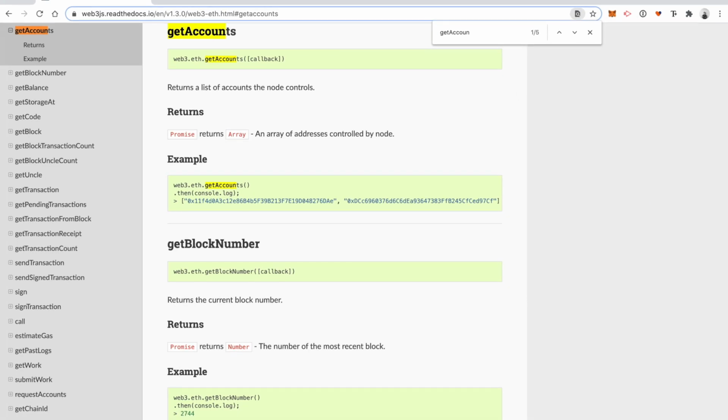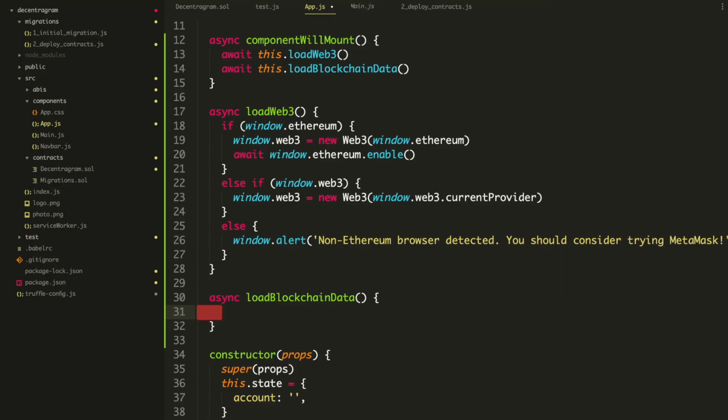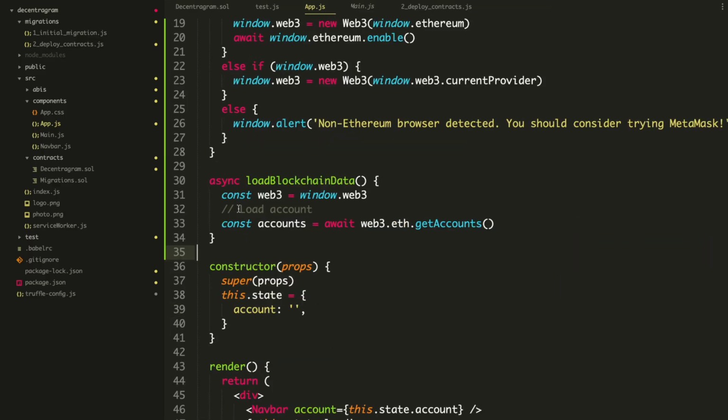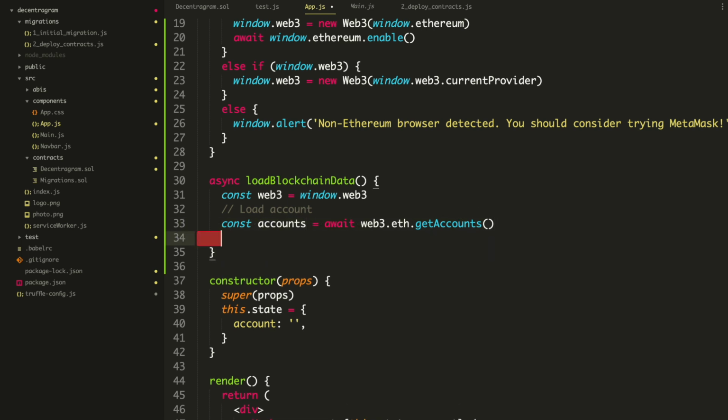So this is how we'll actually get the accounts from Web3. We say web3.eth.getAccounts. And this is just going to expose all the accounts from MetaMask into our app. So we'll just call that function inside of our code like this. We'll say const accounts equals await web3.eth.getAccounts. All right, just like we saw in the documentation. So we assign it to a variable. All right, and then we can just log that to the console. Say console.log accounts. And then we'll actually just do the first one, accounts[0]. So accounts is an array. We'll just look at that first without the value.